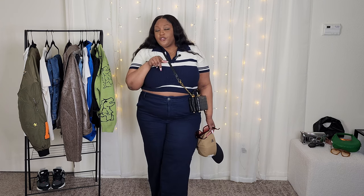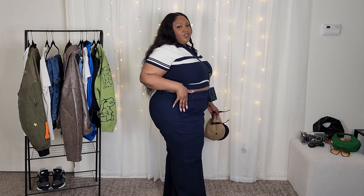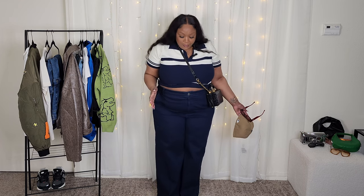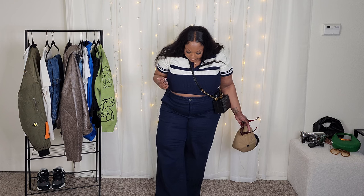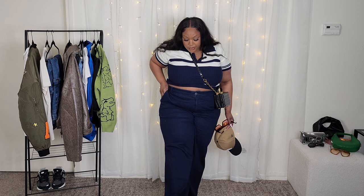These jeans I got from Target about a week or two ago — I got them right after my Target haul. I reordered the right sizes for those jeans and saw they also came in a darker color. The pockets on these are slanted, which honestly I don't mind — I think because of the color of the denim and the hemline, the jeans look a lot more fancy. This would be cute with heels if you want to take it out, or even espadrilles in the summer. But you know me — I like to be comfy.